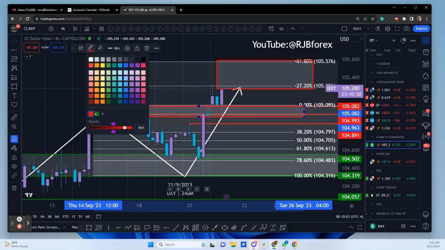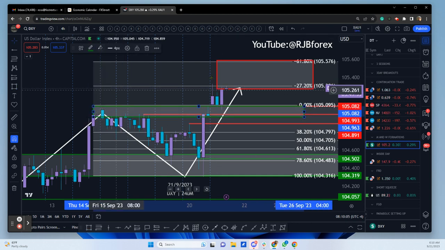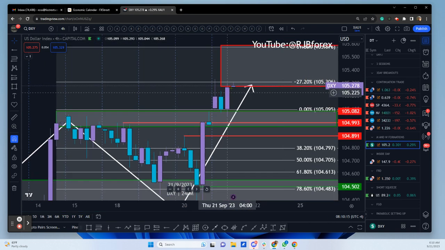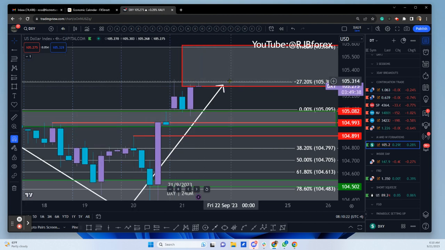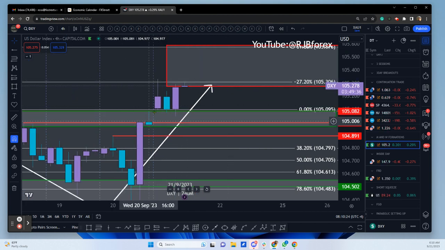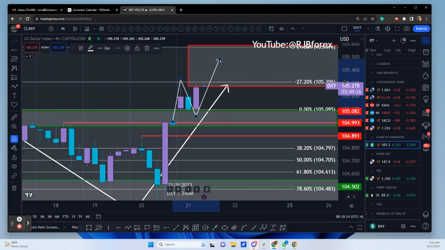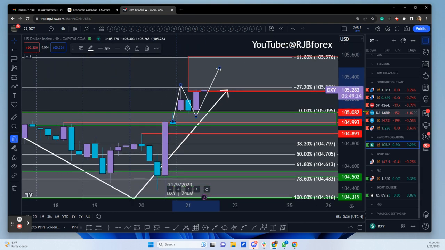So even if we do come back in, perhaps we're going to ride higher. So maybe we need to come down to go up, or we're just going to continue higher from this point on. Because we've essentially come up, we've pulled back, and now this could be the continuation leg. So if you regard this as an impulse, let me draw that. So impulse, correction, continuation. All right, so that's the US dollar.